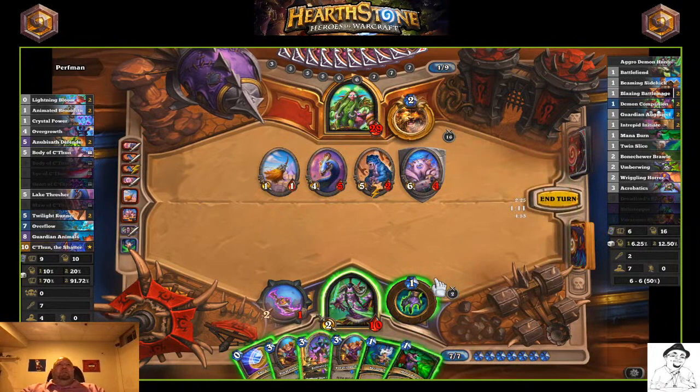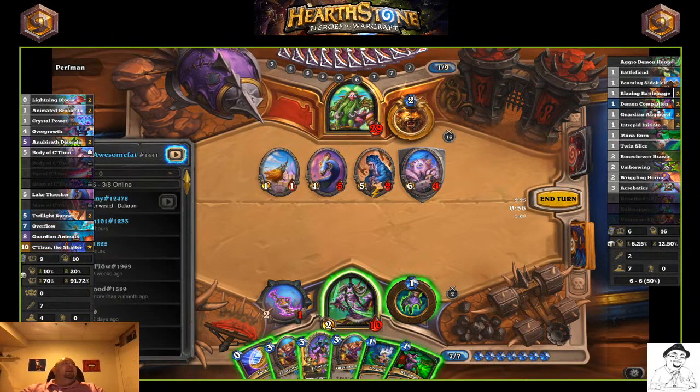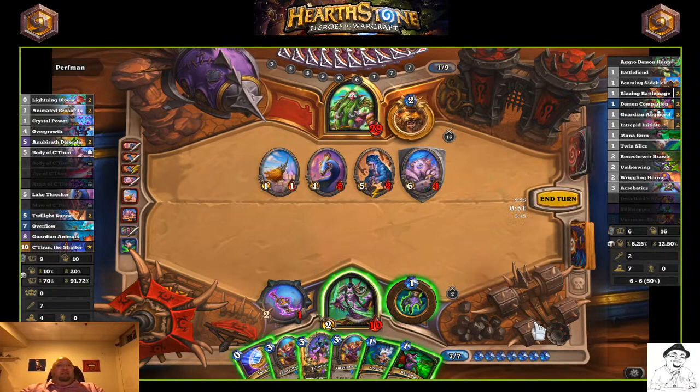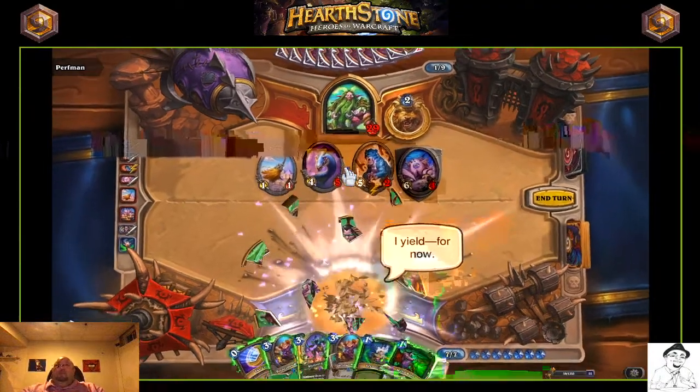Oh, this guy's already bringing Sethune out too. I'm a goner. I can't do anything here. So, who messaged me there? It's hidden by my... I grow impatient. All right, this game's over. I yield. For now.